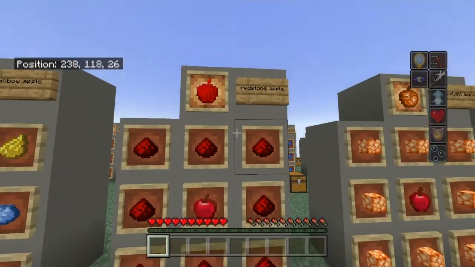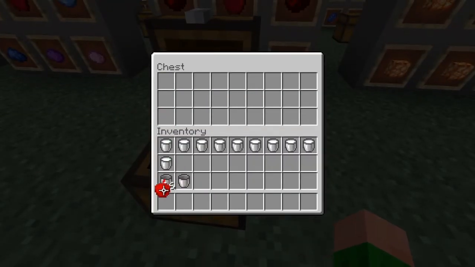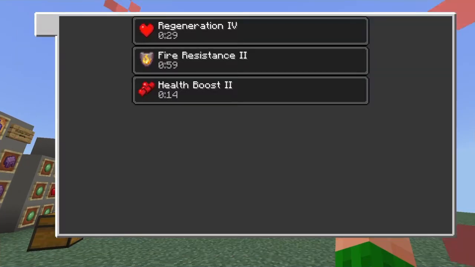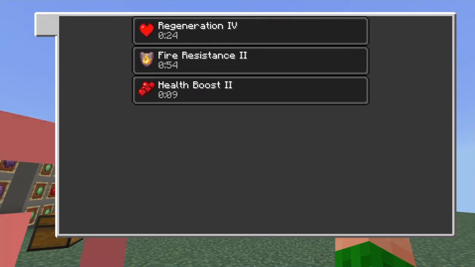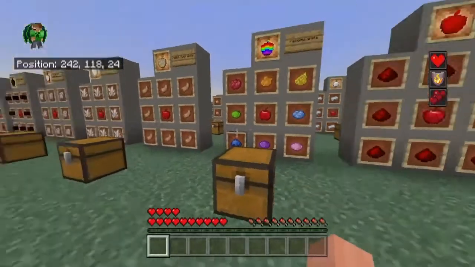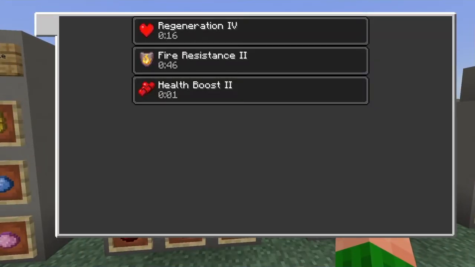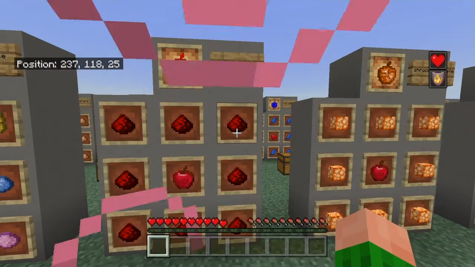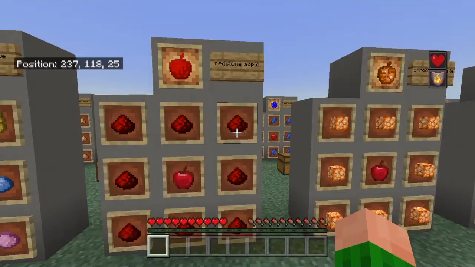Ooh, look at that yummy apple. Just so red and everything. So, anyway, Redstone Apple. Eat it, and you will get regeneration 4, fire resistance 2, and health boost 2, for the amount of seconds that you guys see right there. So that's what the Redstone Apple does. So not too special, you know. I mean, it can save your life, of course, like every apple pretty much can, in any type of scenario that they might save your life.